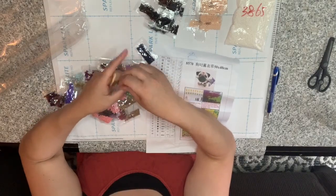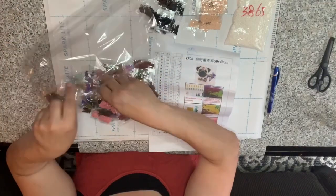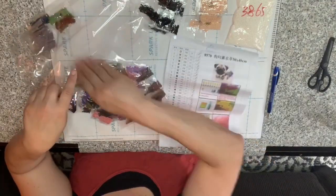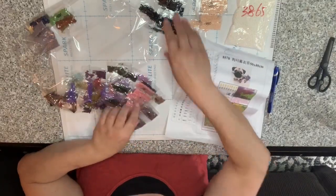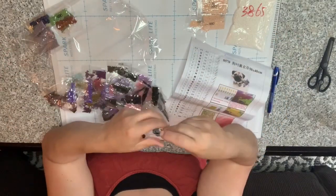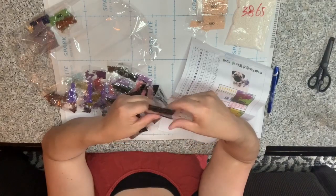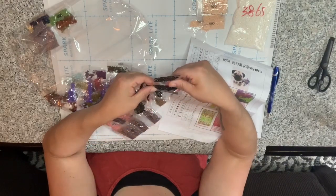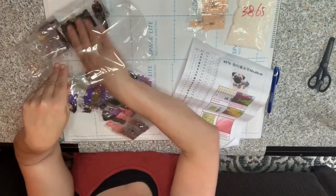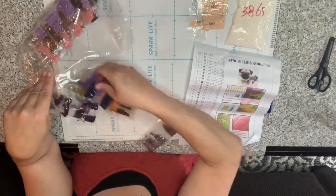I'm kind of worried that I'm going to run out of colors in this one, but I won't know until I do it — I can't judge it until I complete it. It has some pretty colors — very little, and I think it's for the bow tie. Even the black, the 310, the bags feel kind of skimpy with hardly anything in them. The drills look good, but I won't know until I dive in because sometimes I think they look good and they're not when I put them on.